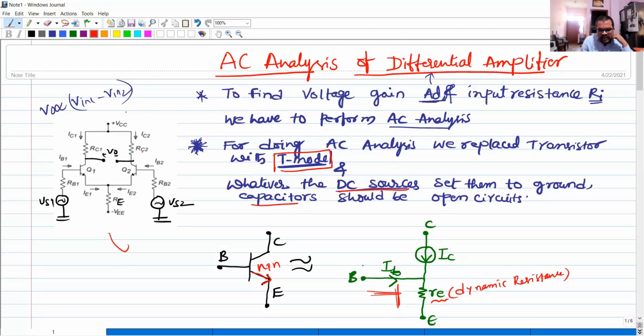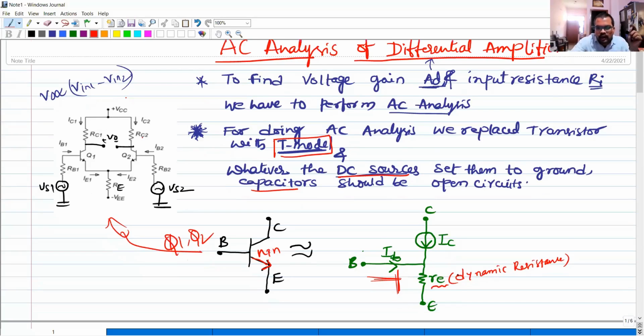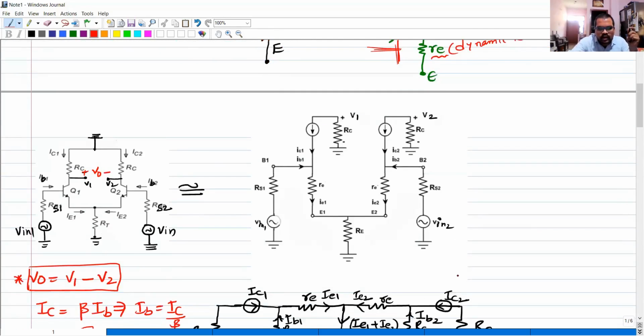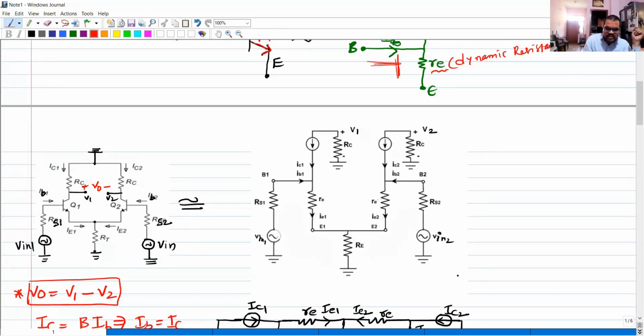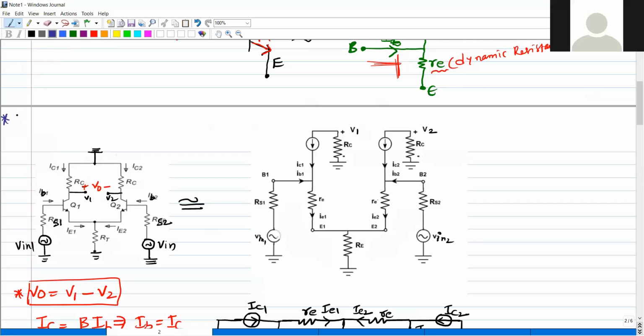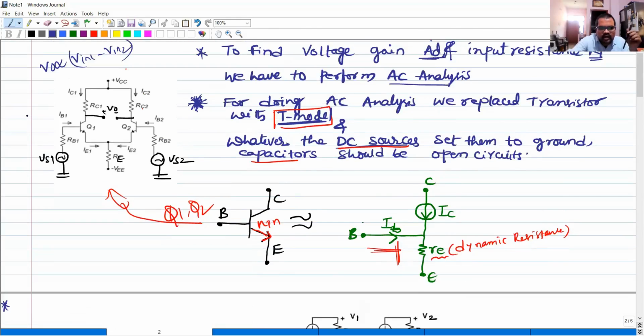So this is our differential amplifier. In the differential amplifier, each transistor will be replaced by a T model like this one, right? The next step, I am going to replace the transistors in the figure. First, transistors, second, the T model. First arrangement is wherever the DC voltage sources. Here see this diagram. Where are the DC voltage sources? Tell me.